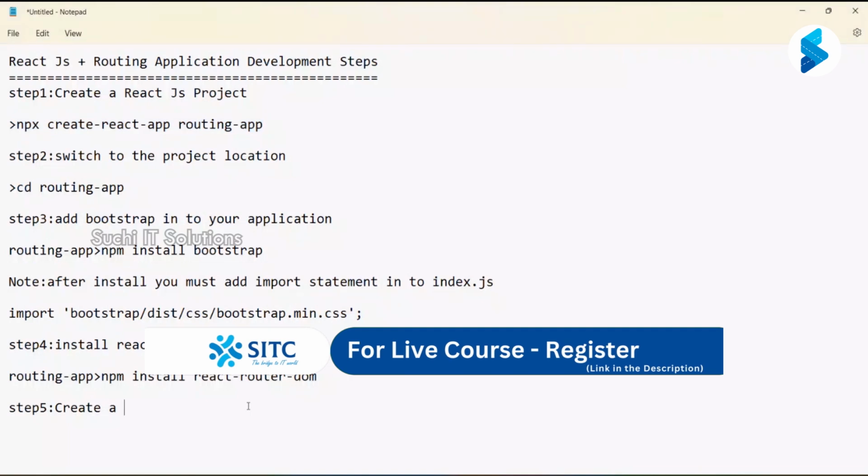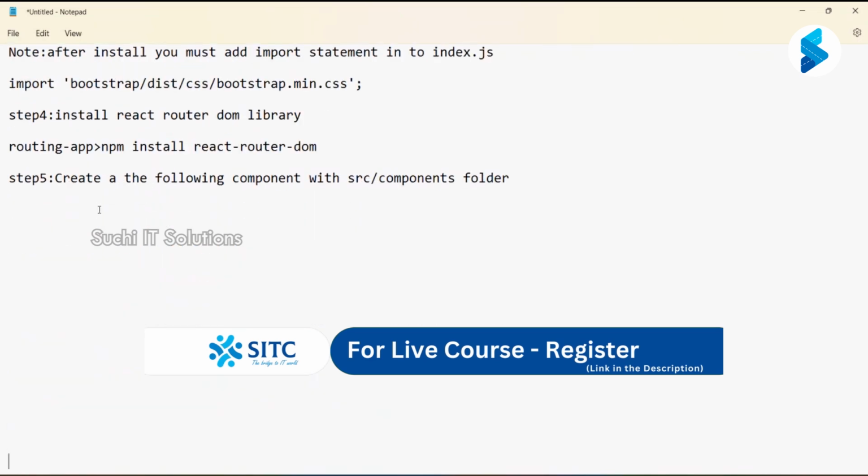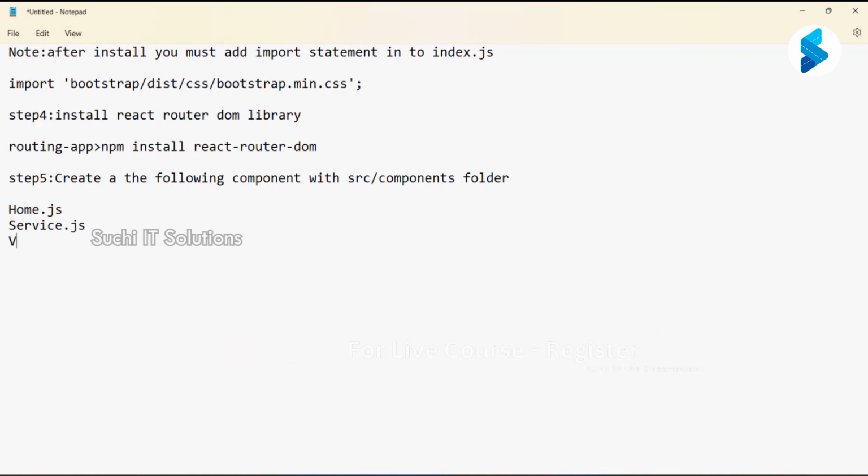Meanwhile, I'm writing this one. Create the following components within the src components folder. What are the components I need to use? home.js, services.js, videos.js, aboutus.js, contactus.js.